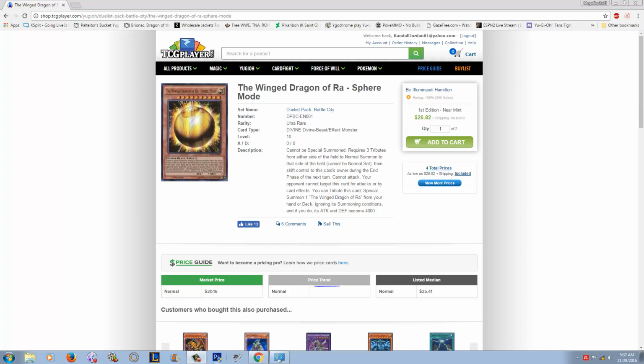And I will admit, if you resolve this thing, it generally is a blowout against ABCs and Heroes and Mermills, because they generally don't have a lot of answers. They may have one or two ways in their entire deck of killing this thing. You tribute summon it using 3 monsters from either player's side of the field. You're going to use your opponent's side.